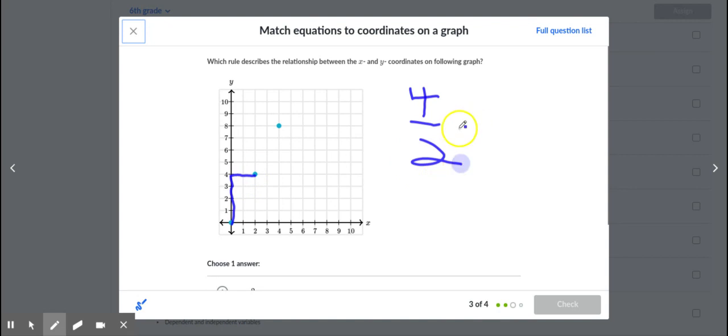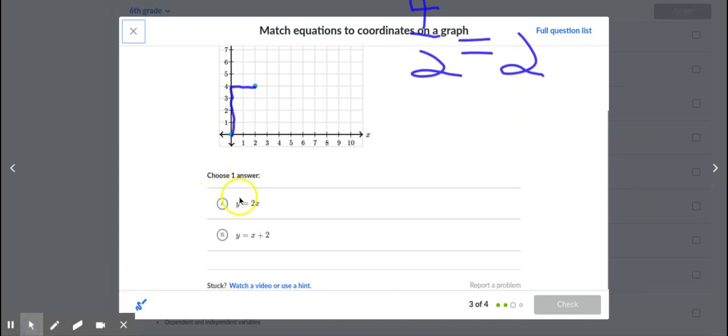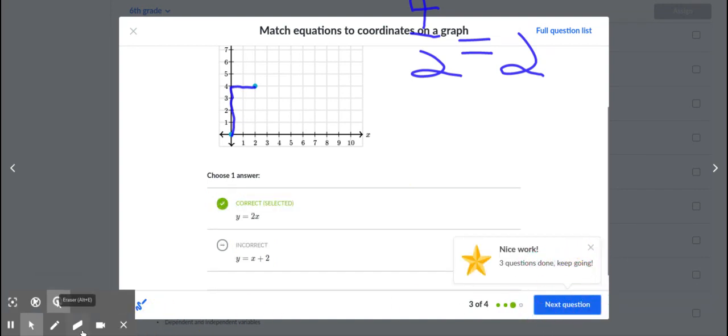We just happen to keep, our answer keeps being a coefficient of 2. I think that's just a coincidence in this case. So I know that I'm going to have a 2 with my x. Now down here it's wrong because it's not the coefficient with x. So it would be a. All right.